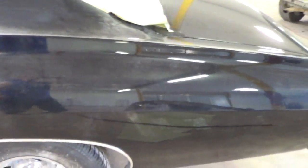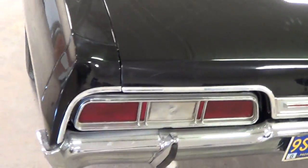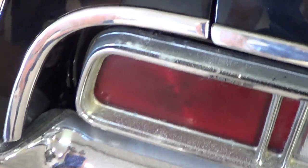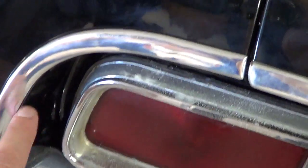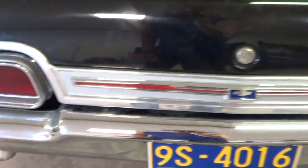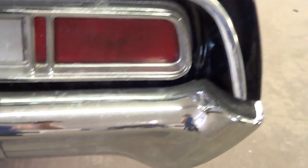I'm going to come around here and try to get you all the video I can of it. You're going to see that — when I say 'we,' Michael actually did this — they put the new corner moldings on here. They do reproductions of these and Michael said they fit really good and went on really well. Mike also put the trunk trim on and everything, so the car is looking really good.